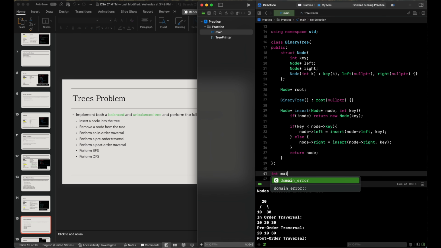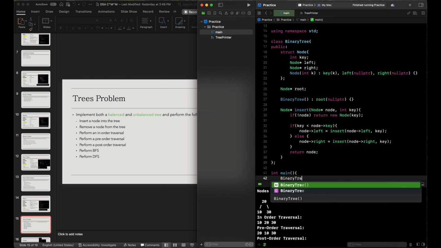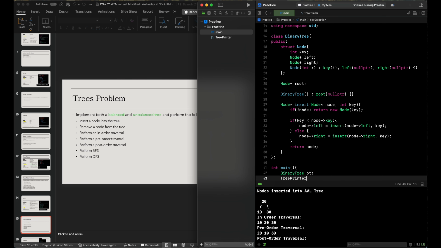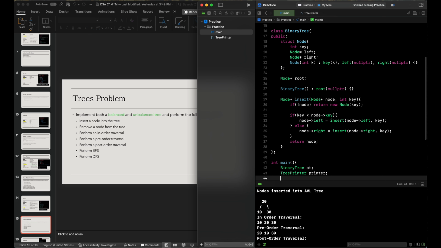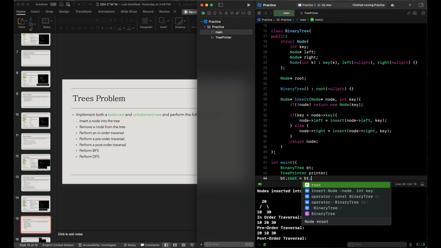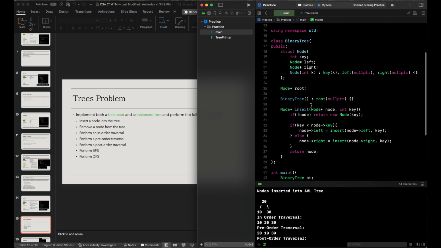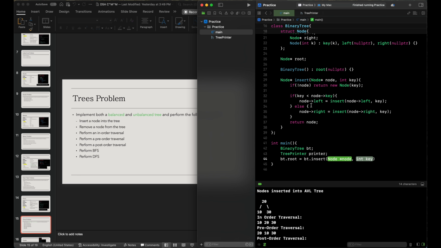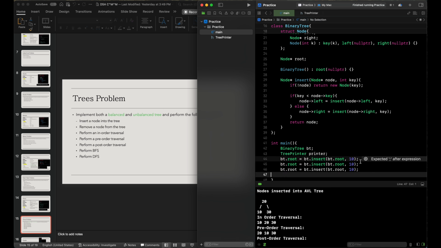All right, now we will have our main function: BinaryTree bt, TreePrinter, and then we'll have bt root equal bt with the function that we just made, insert, and we'll have the root that we're inserting, and specifically 10, and this time we'll put 5, and count nodes inserted in the unbalanced tree.